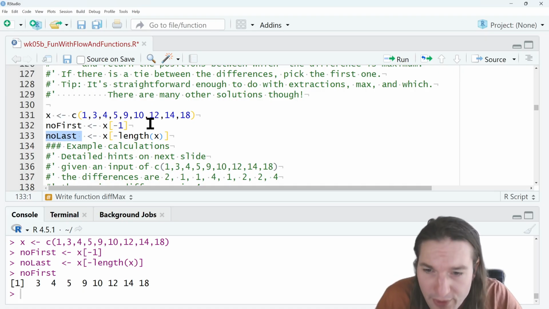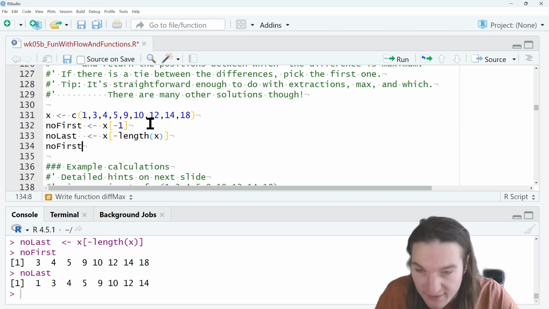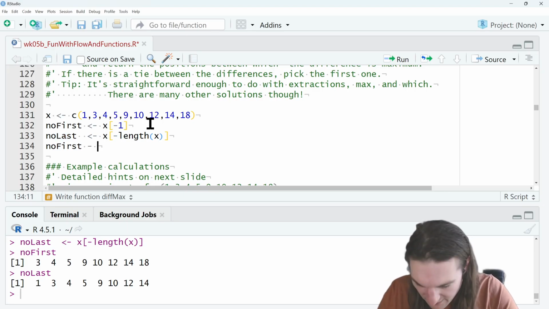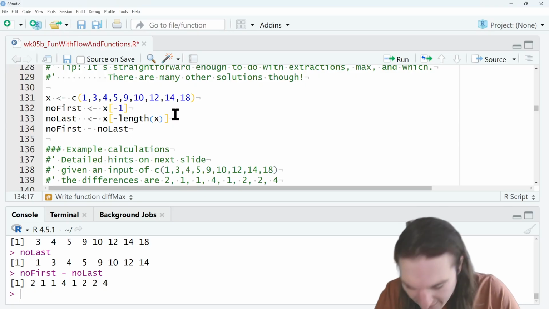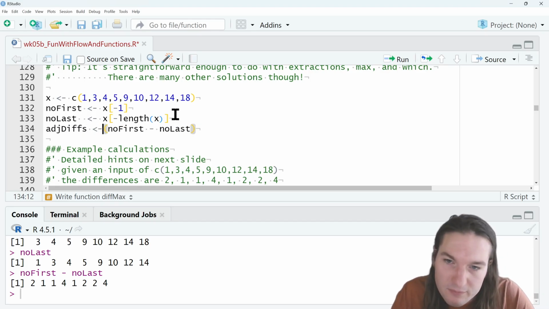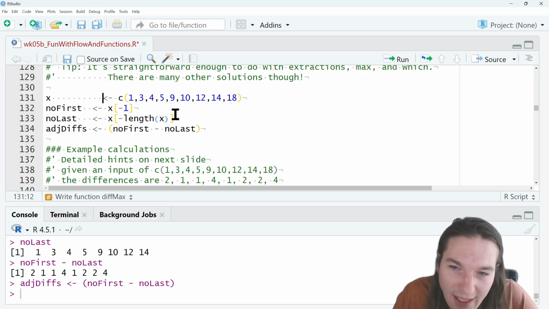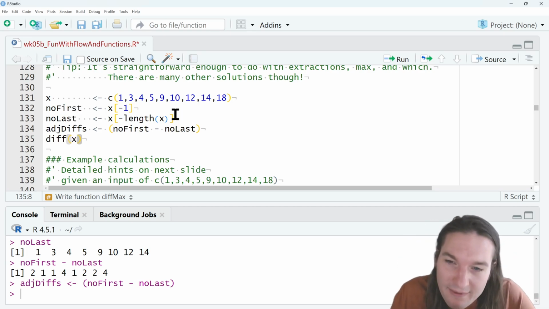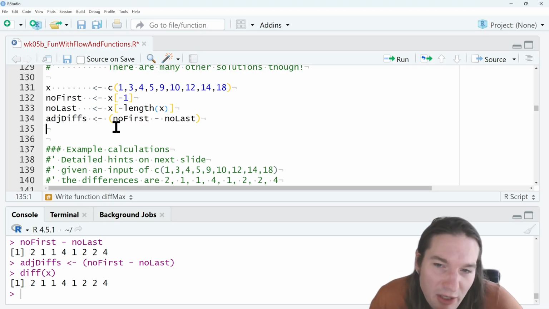And again, always do this step, always be checking. That's kind of your big goal here, is just always be checking your maths. That's the beauty of coding, is you can predict and then check. Instant gratification science. Okay, now that I've done this, I can see my differences. Let's just assign that to an object, so I'll call it adjacent diffs. It's funny to me because I'm using the word diff. It turns out that basically everything I just did is also a function called diff. So if I had just called diff of x, it went through that entire process precisely.